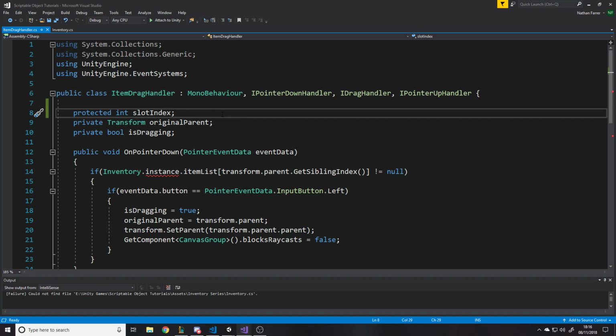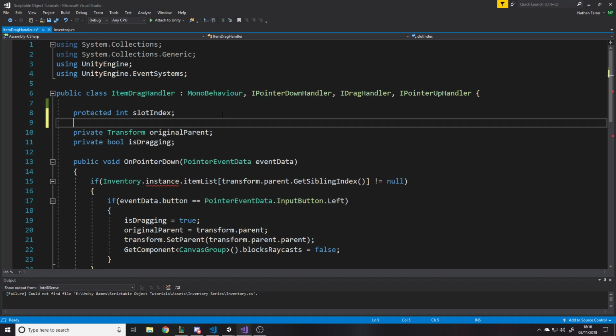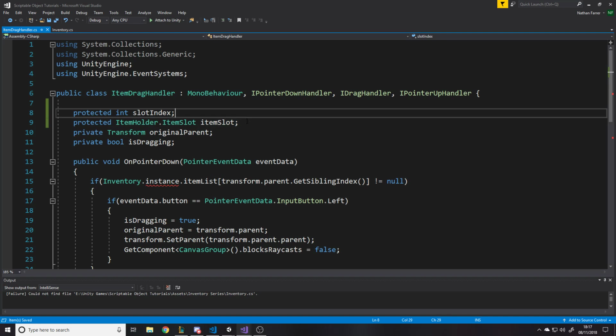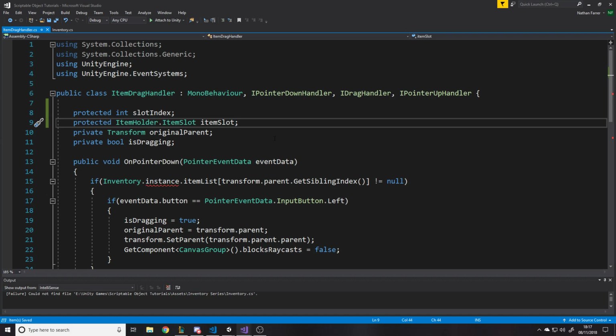We have a slot index, original parent. We're also going to have an item slot, because this item drag handler should have an associated item slot that it is. So what we can do is we can say protected ItemHolder.ItemSlot, and we'll call it itemSlot. Now this is where we can store the reference to the slot this thing is in charge of.